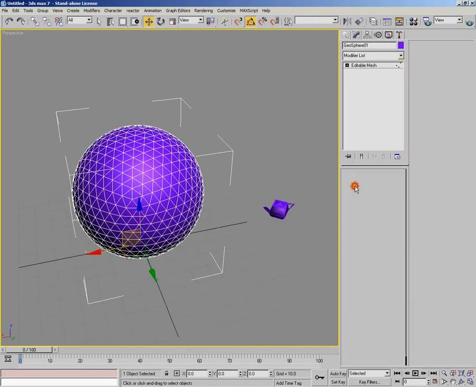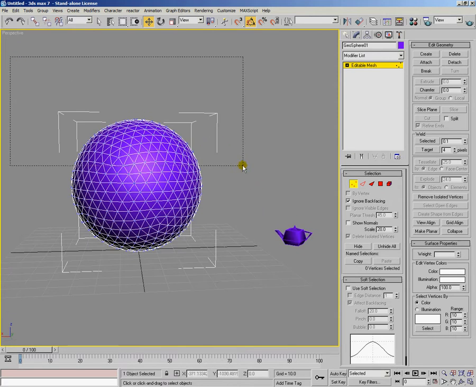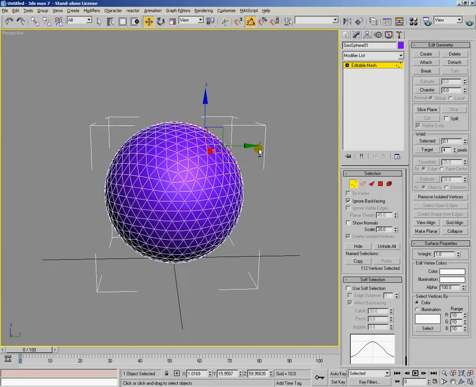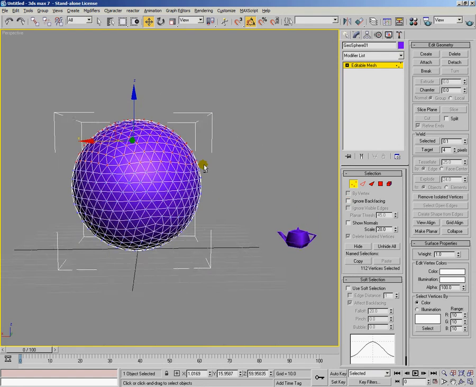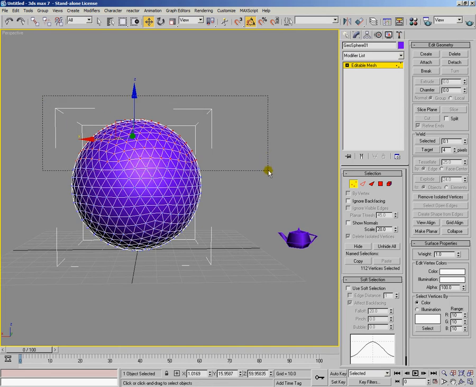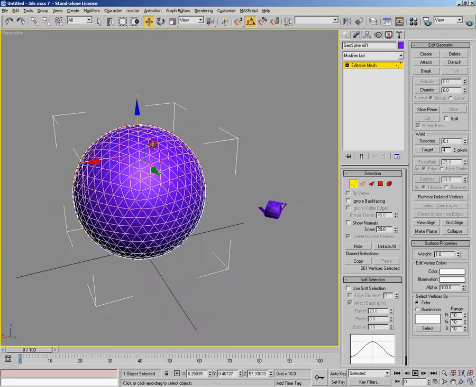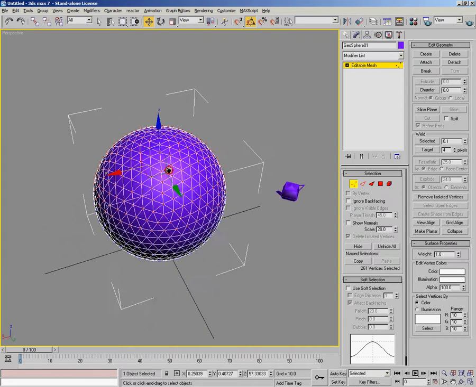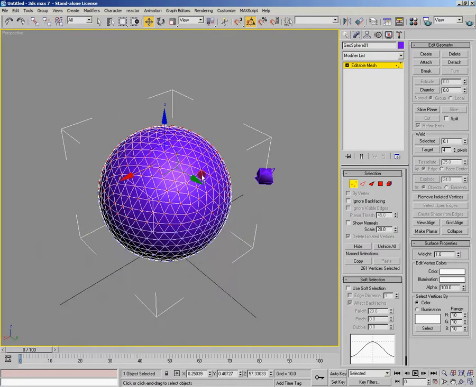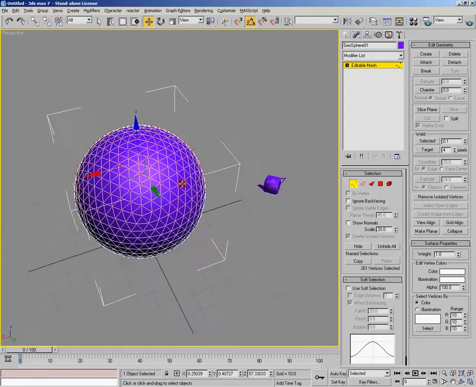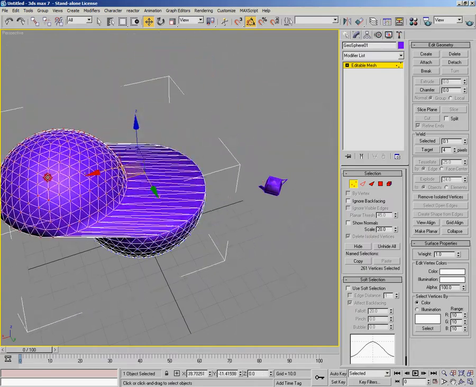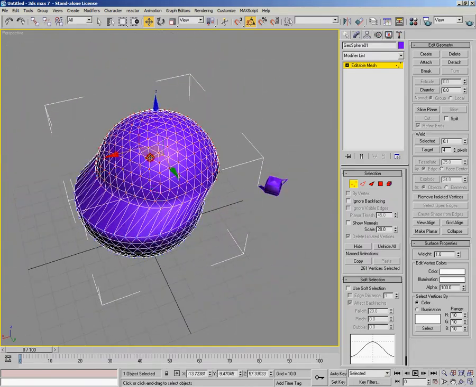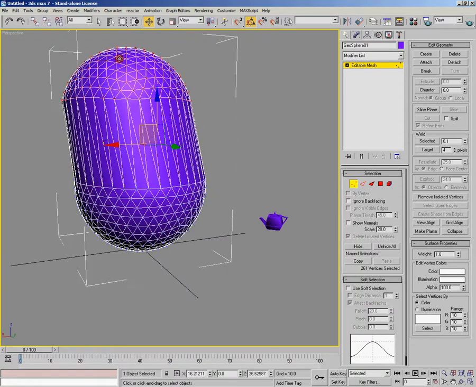Go back here. I'm going to select the top vertices on here. It's actually not selected all the way through to the back. That's because I've got ignore back facing on. Let me just turn that off temporarily while we do this. Select that again. And what I'm going to do now is transform these vertices. So let's try moving them. We'll just use the gizmo, and you can see I'm just going to move them around. That makes perfect sense. We can just move them in whatever plane we want to.